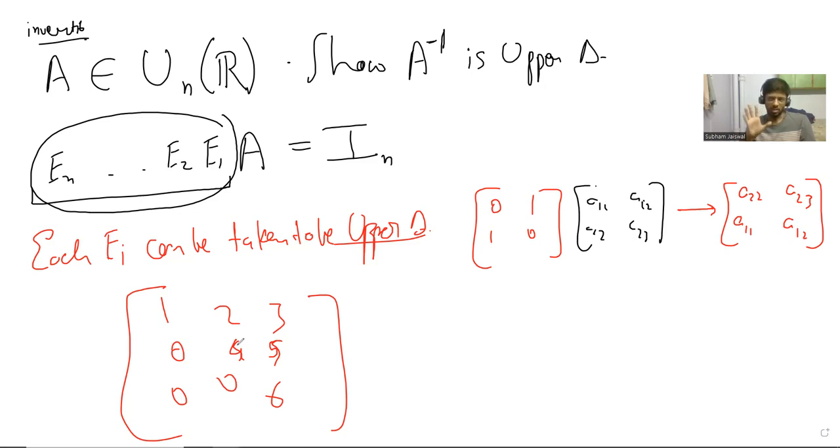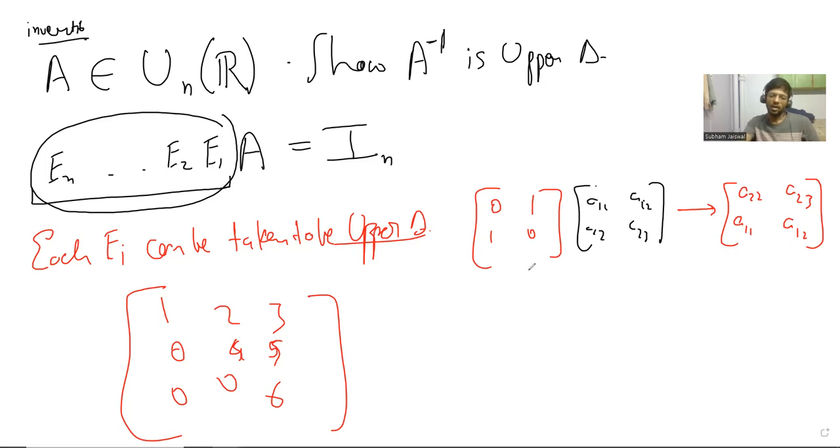Something like that will be the reasoning, and I think that reasoning is sufficient. Swapping of rows is not needed. So what are the other operations? The other operation would be taking a row and adding it to another row. You should do that for homework. Multiplying a row with a scalar is fine. But when you're adding, it's always enough to take a row and add it to some row which is higher. And that will be enough. So at each stage, you will only need to add to some higher row.